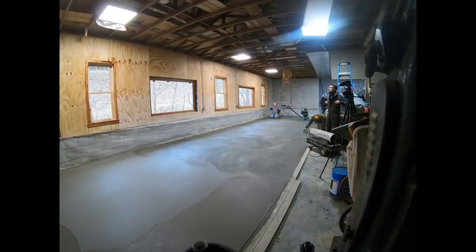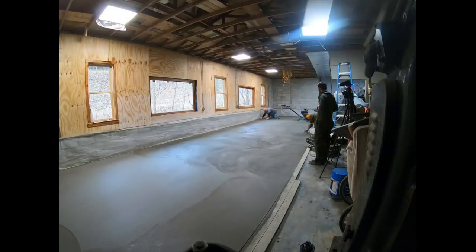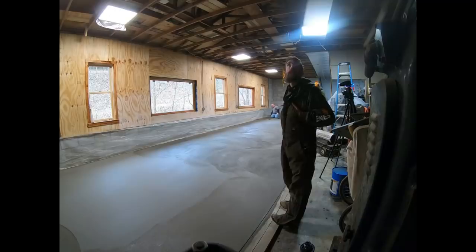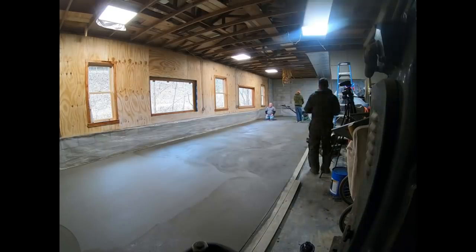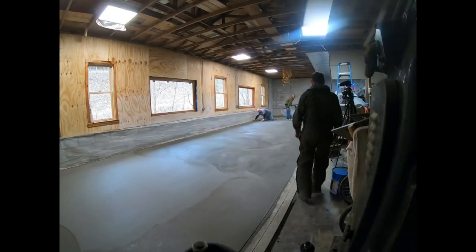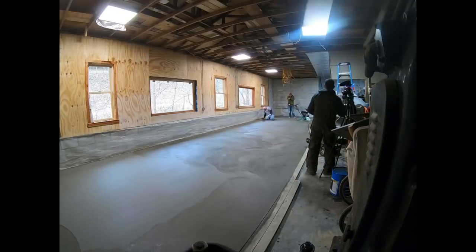Because there were two different pours here, you can see the line right there where they stopped with the power trowel at the first. Because this front section was poured later, it's softer than the back section. So they had to work this in stages, right? They'd go over the power trowel where they could, because you don't want to get on it too late, but also you don't want to get on it too early. So really, they had to work this in a way that it was two different pads. Although towards the end, they caught up with each other, but it was a time and dance.